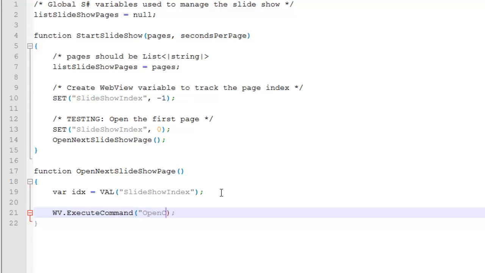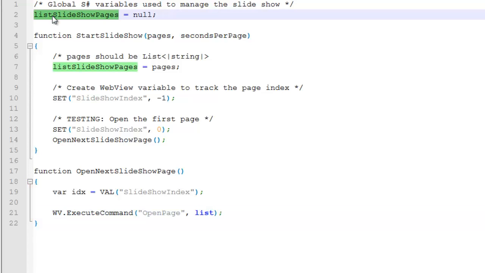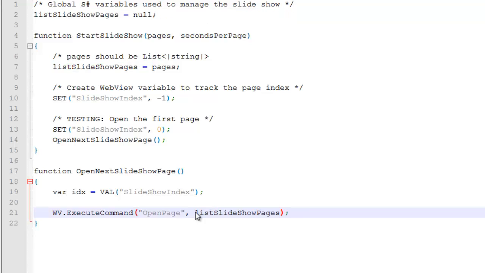The command that we want to execute is open page. And the page that we want to open is going to come from this global variable here, list of slideshow pages. So let's put that down there, and we'll index into that list using the index that is relevant for the slideshow, which is going to initialize to 0.